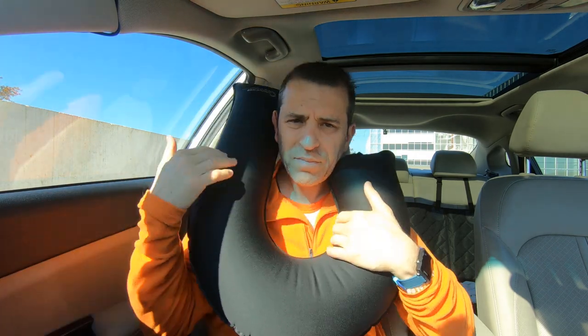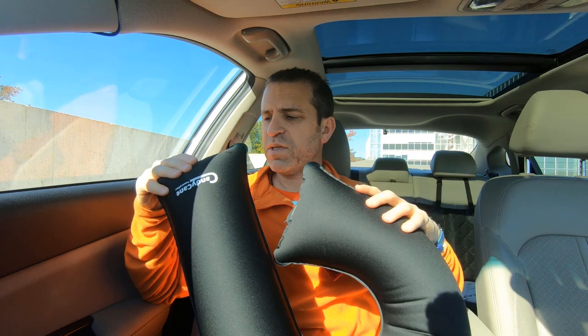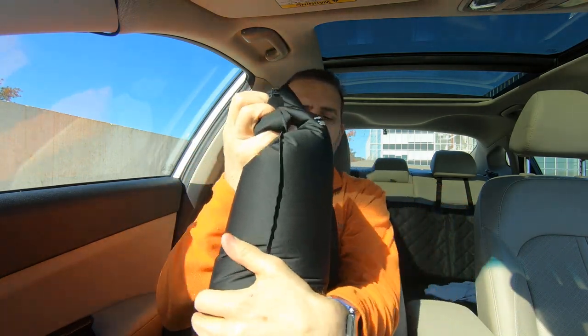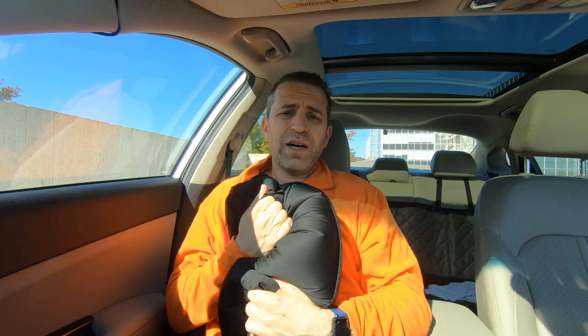You could put a little bit more air into it so you're covering everything all around. I do like the fact that compared to some other pillows — especially foam pillows where you can't adjust the air — this you can adjust, especially knowing it's going to hit the back of the seat. When you're done, all you need to do is let the air out, hold the valve down, and push in. It's just a matter of seconds, and then you just fit this in your bag — this is as compact a pillow as you can get.